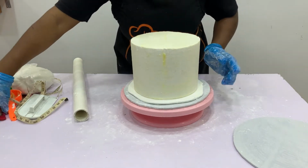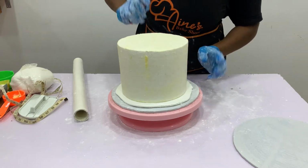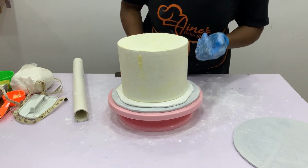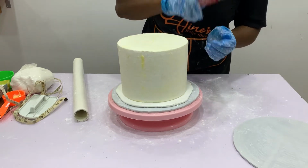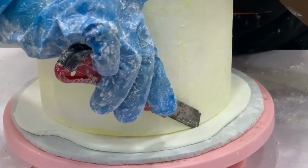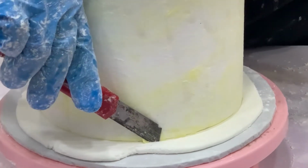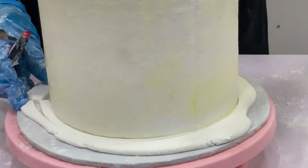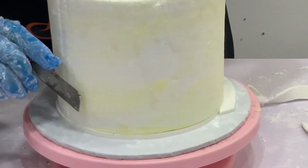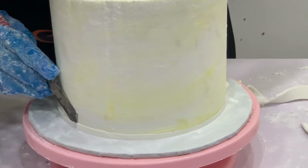One thing to note when cutting your fondant, because this stage is what would give you your sharp edge or not, is to make sure you cut straight along the same side of the cake. You don't want to cut into the edge of the cake or out. You want to make sure that your knife lies right where the cake stops. Make sure your knife is straight. You want it to lean against the cake like this.